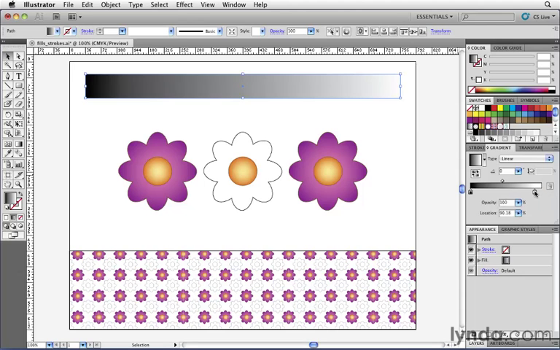I can click and drag on these color stops, and notice that right now a location value becomes active that tells me exactly where that gradient stop is on the gradient slider. You can also see that because my object has been selected here, I'm also modifying the way the gradient appears inside of this object. All this means right now is that the gradient goes from black to white over here, and then at this point till the end of the object, it just is completely white.